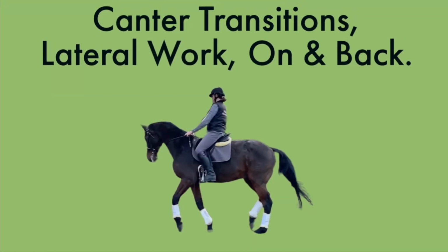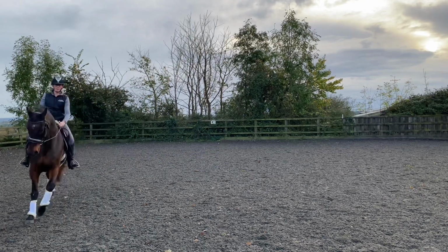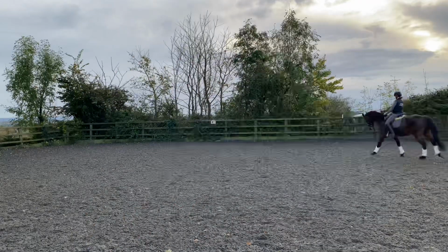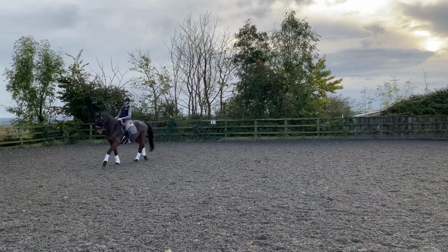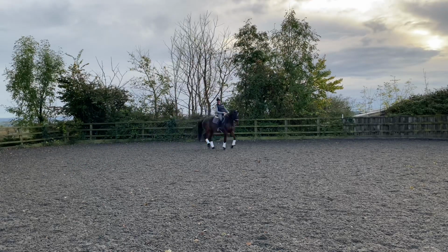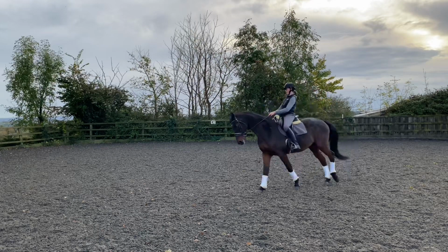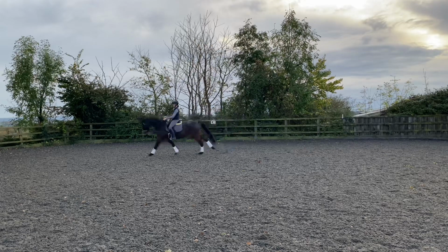So just as I did in the trot, I now work on the transitions, lateral work, back and forth in the canter. Now this is my chance to really make sure my horse is in front of my leg, plenty of expression and power within the canter. Make sure that they are feeling soft through their body, that they're responsive, that they're listening. So I like to do a lot of medium canter, back to a collected canter, make sure the horse is really listening to my seat aids.